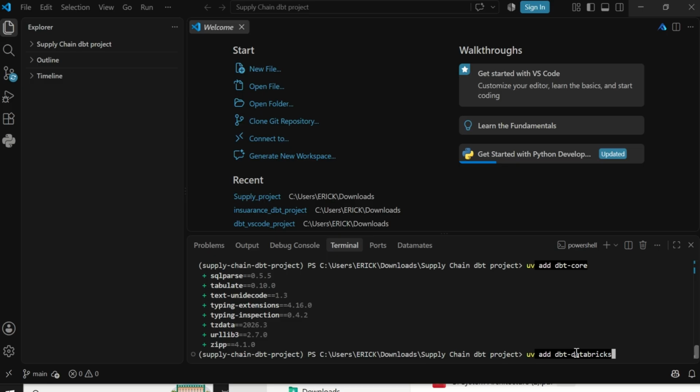If it's Snowflake, maybe it will be something like dbt-snowflake. But for this, the name of the Databricks adapter is dbt, hyphen, databricks. Then you click on enter. Yeah, so we've also installed the Databricks adapter.